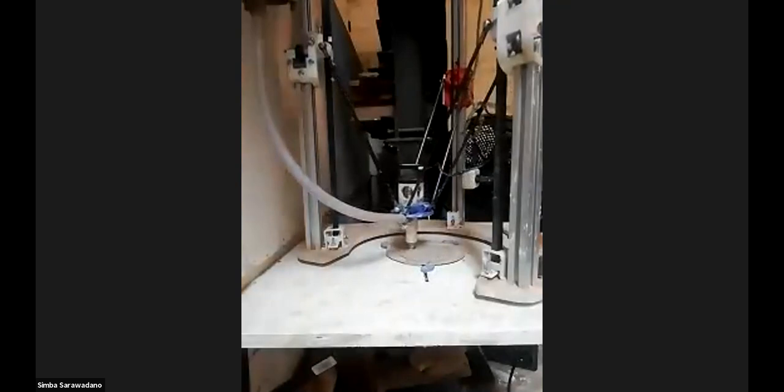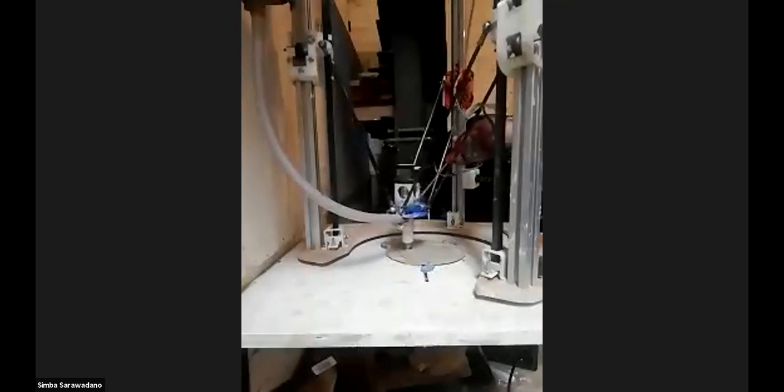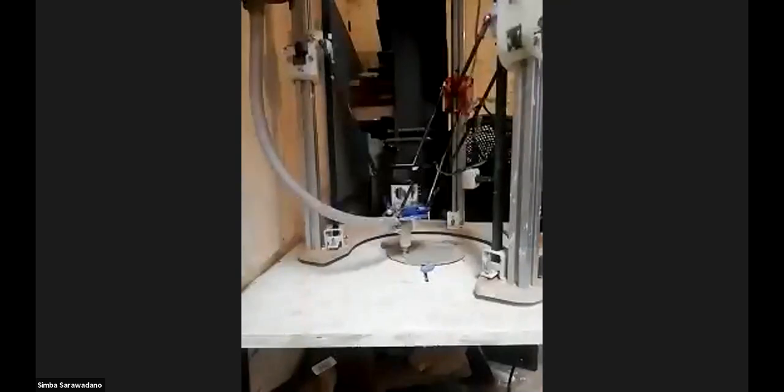Cool. So, the whole idea of this is to see how we can work together to create valuable and interesting items using this printer that we built. You should be able to see the printer. I think that's on the focus screen, but I don't know if he's pinned. If you can double click your screen and see something else, I don't really know. You mean the printer running here in the camera from Simba, right? Yeah. That's it.